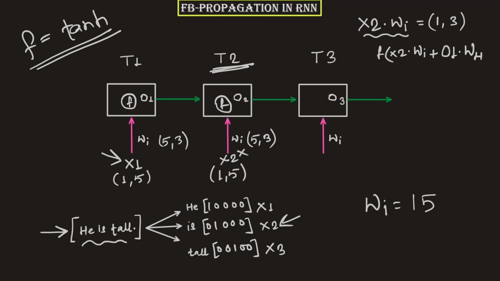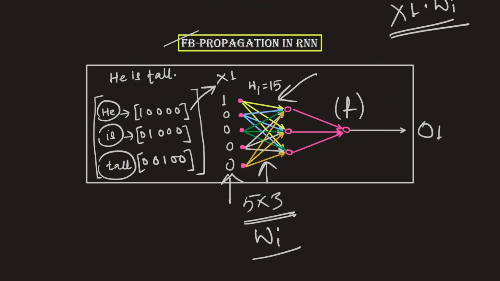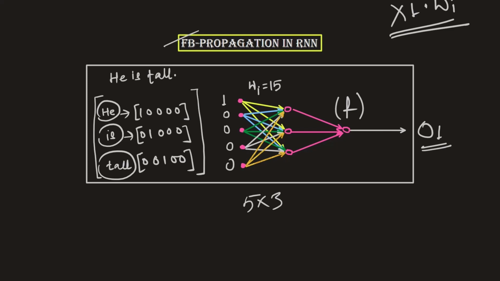Okay, so let me mention that we have wh at this point. Now let's understand what is wh in the architecture of RNN. Let me erase all of this very quickly. Previously we were working with x1 that was fed first to the model and gave us this output O1. Now I'm going to erase this, and this time we are going to work with this particular vector, which is x2. So I will change it to 0 and this one will be changed to 1. So this one entirely is x2. So basically we are taking x2 and doing a dot product with wi, which is basically the weights and connection at this point of time.